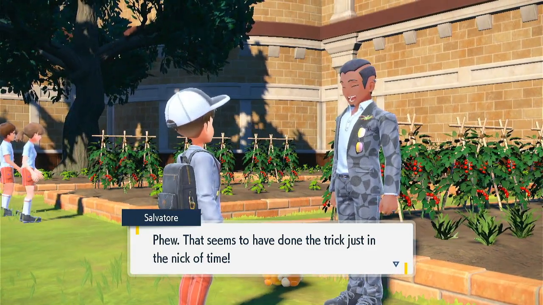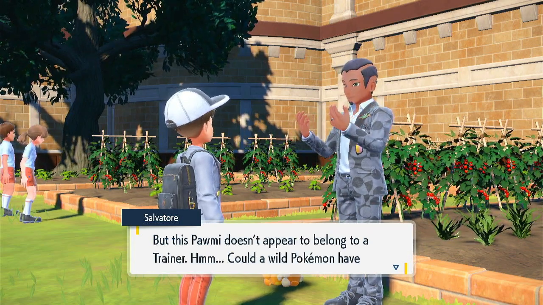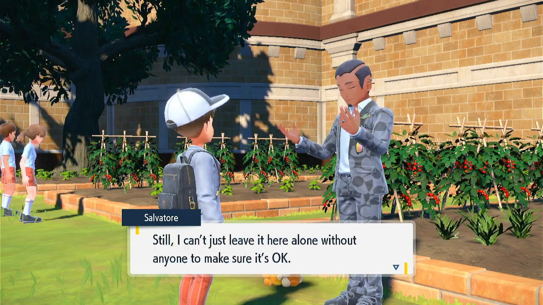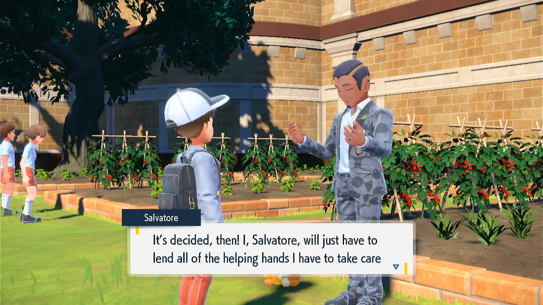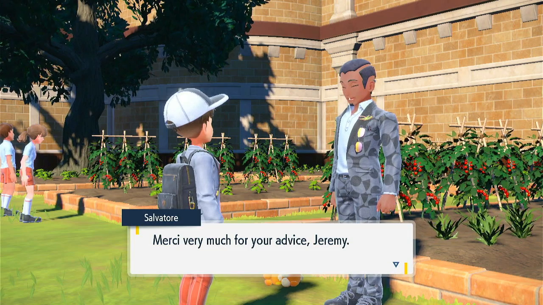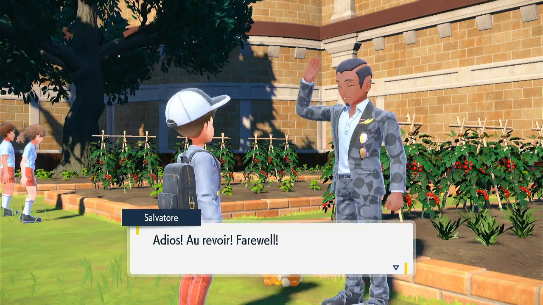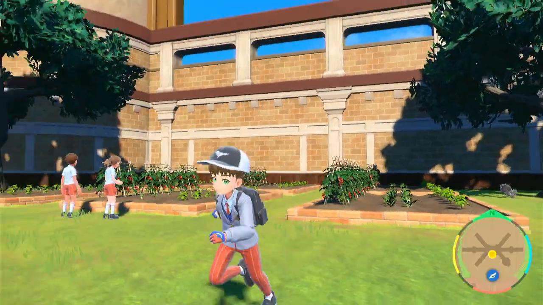Phew, that seems to have done just the trick, just in the nick of time. But this Pommy doesn't appear to belong to a trainer. Could a wild Pokemon have wandered in onto the academy grounds? Still, I can't just leave it here alone without anyone to make sure it's okay. It's decided then. I, Salvatore, will just have to lend all the helping hands I have to take care of Pommy in this touch-and-go situation. Merci very much for your advice, Jeremy. Adios. Au revoir. Farewell. Yeah, you too, sir. I'm leaving.